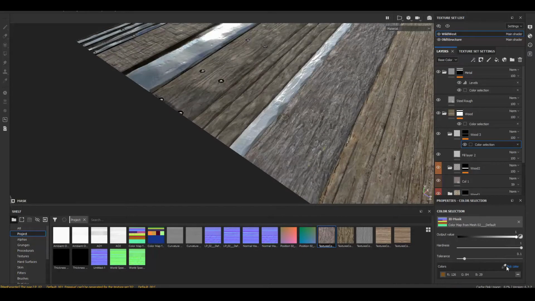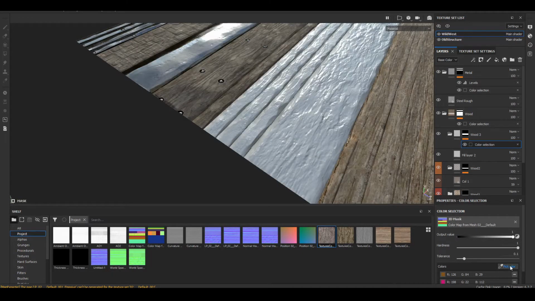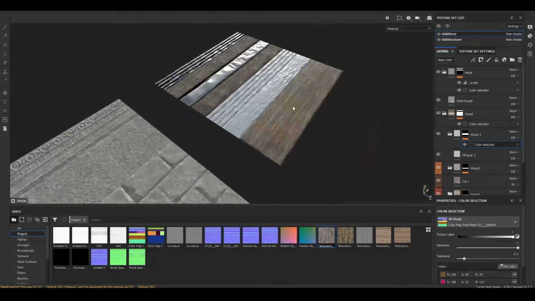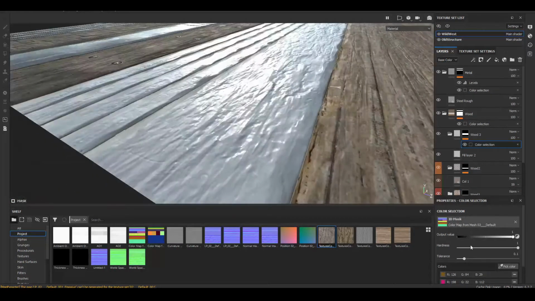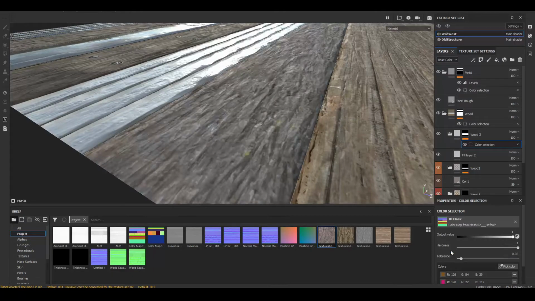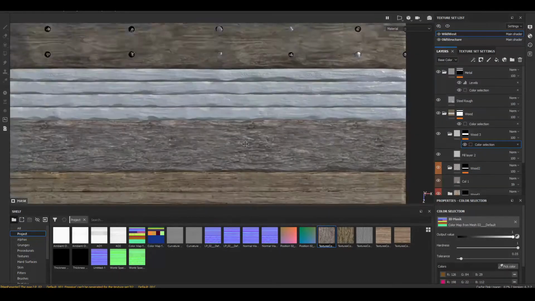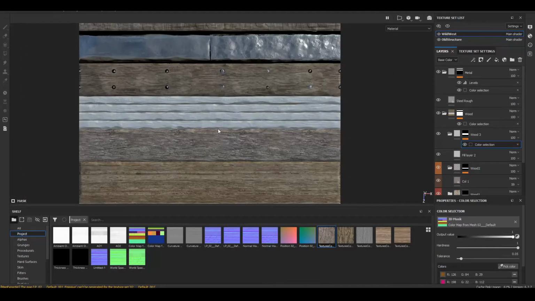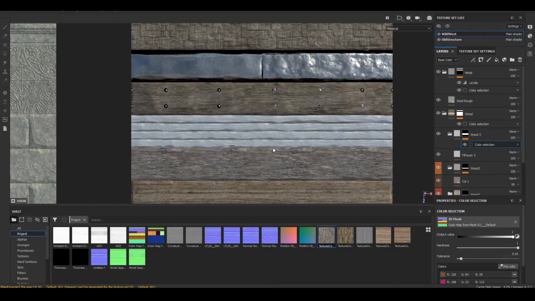This one. I want it for these wood pieces, and let's bring the tolerance down. Okay, and now I have masked these 4 wood planks that are going to be directional.